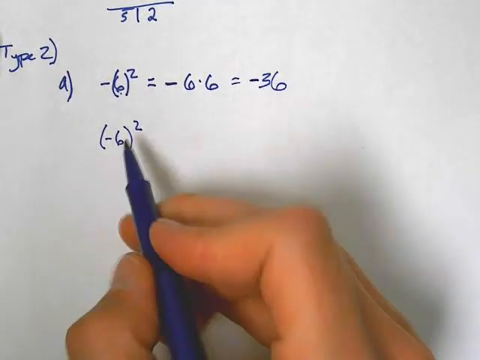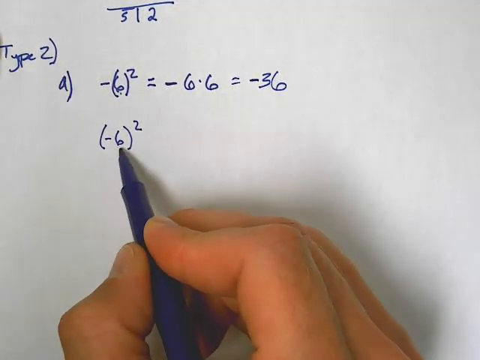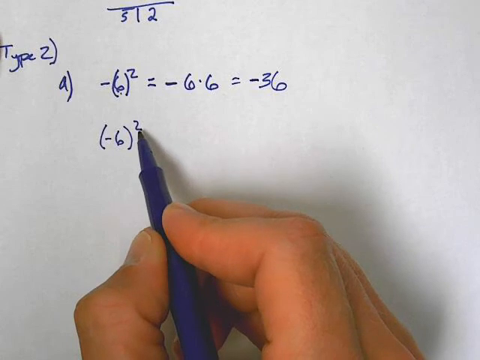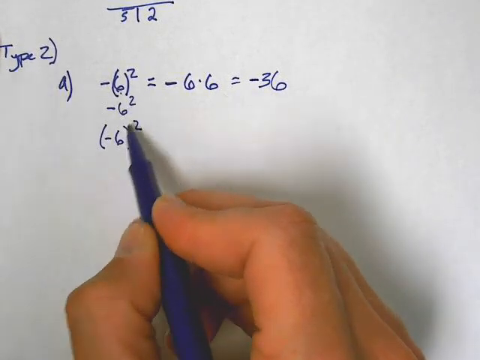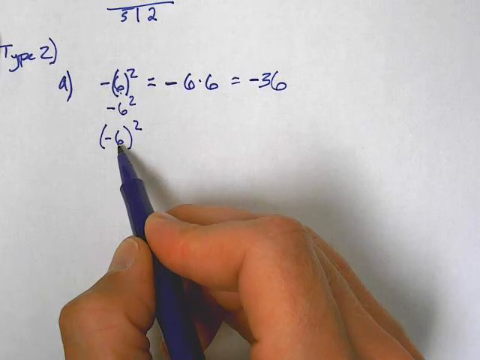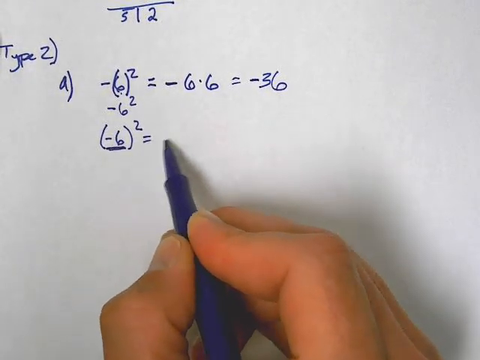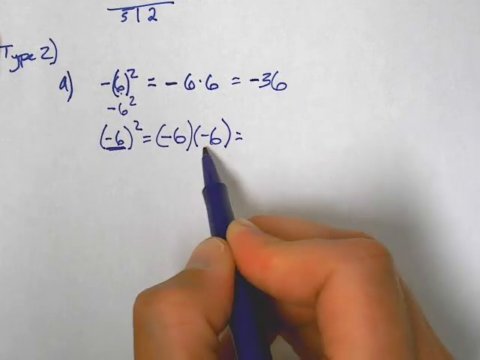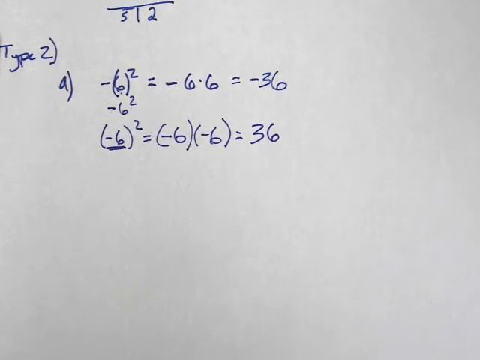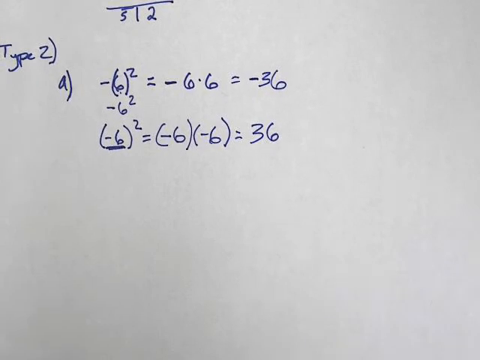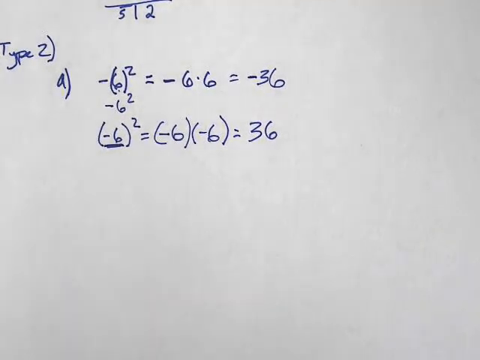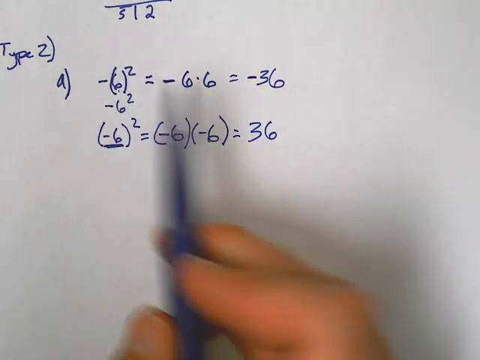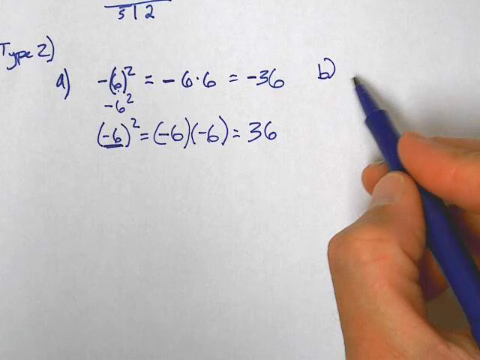On the other hand, I have the (-6) now in parentheses squared. Remember, this originally was just -6 squared. That's way different than this one. This one is saying, hey, the base is -6, so you have to take -6 and multiply it to itself twice. Now that's +36. This is probably the number one most common mistake I see Algebra 2 freshman kids making as they get started with their Algebra 2. And it has nothing to do with Algebra 2. This is all Algebra 1. So hopefully you don't make this mistake. Let's look at one more example.